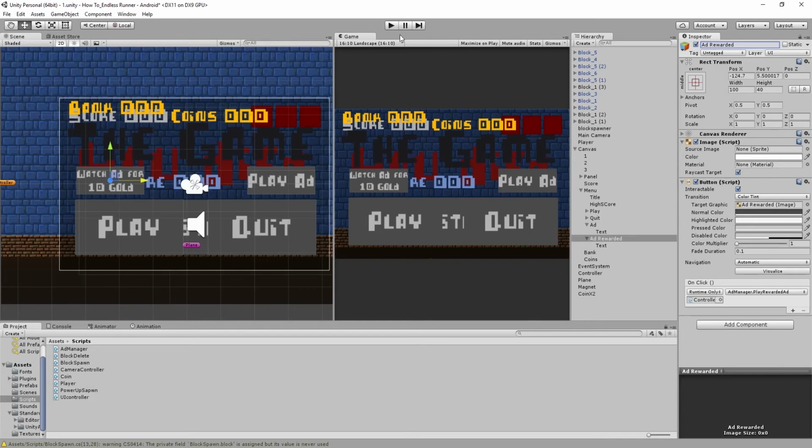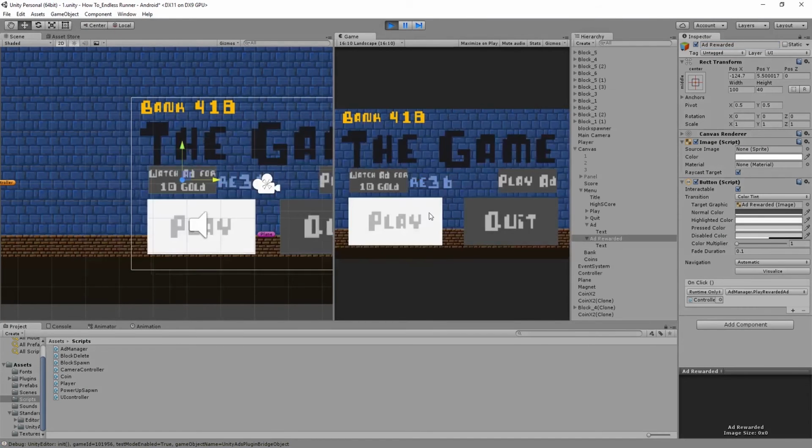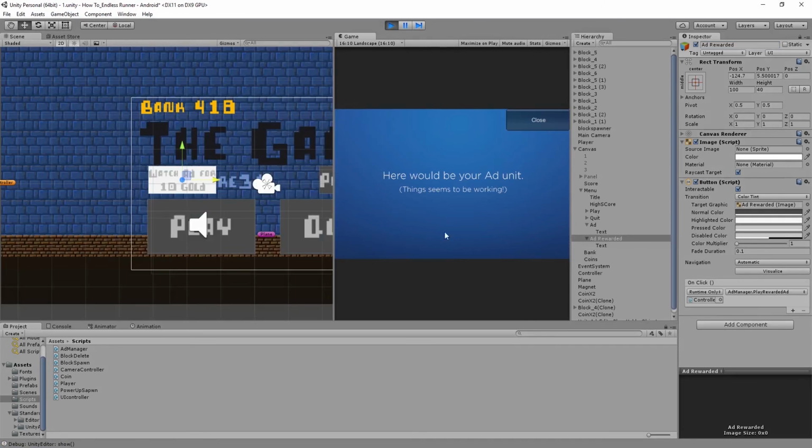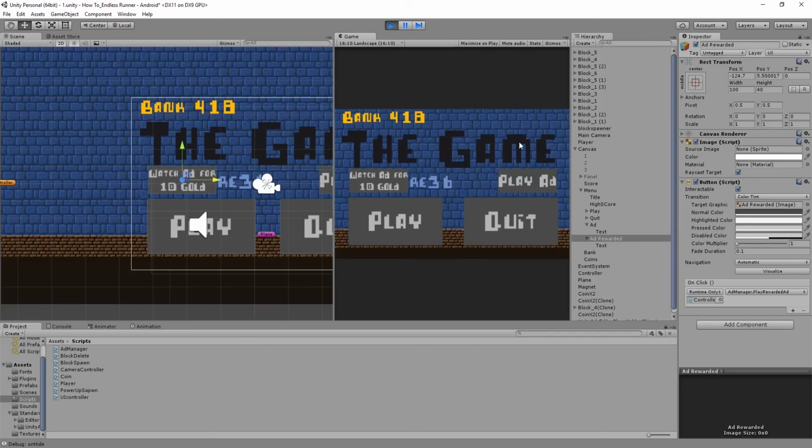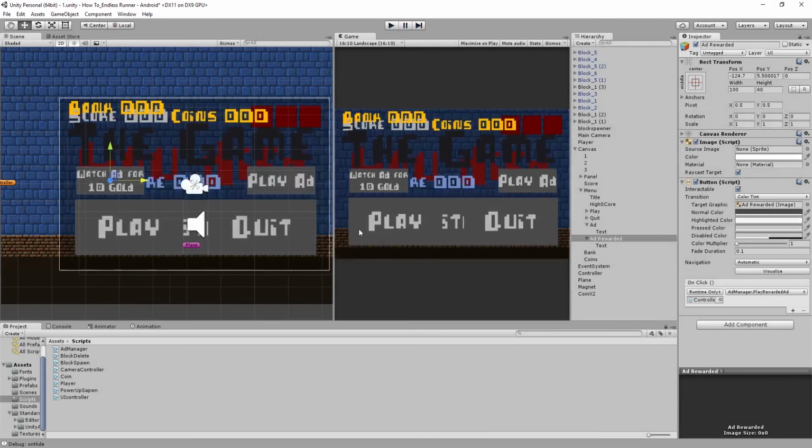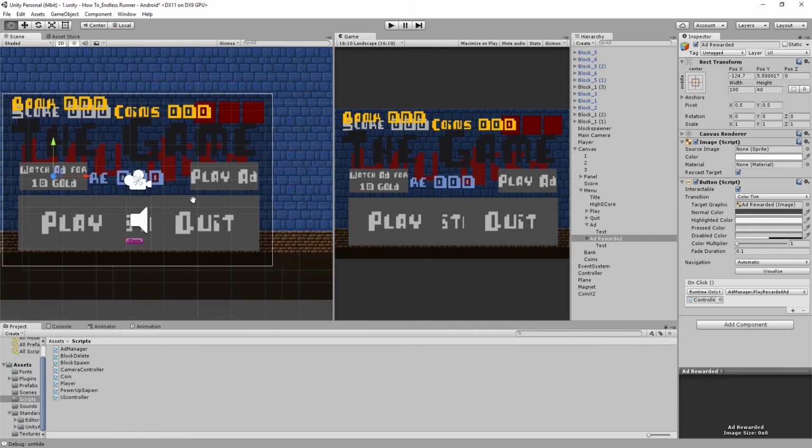come back into Unity, press play, hopefully we save that script. We press that, we have an ad. We press that, we have an ad. Obviously we can't tell if they're skippable or not in the editor, so I'll just quickly do an Android build, and we'll show you that quickly, and then that'll probably be it for this part. And then in the next part, which I guess is going to be part 18, part B, we will go over the rest of the implementation of the ads.